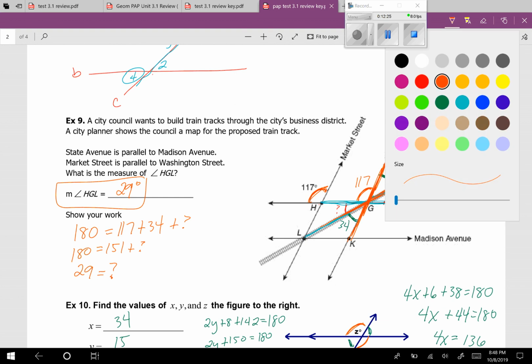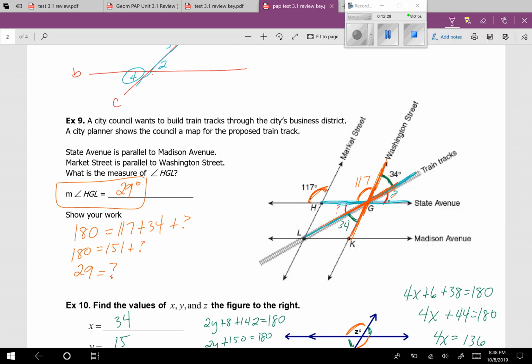This 117 is made by this line here and this line there. I notice, oh, this is one of my parallel lines. So I go over here and I find the other line that's parallel to it, and I continue that transversal. And so I see, okay, if this is 117, well, its corresponding angle also has to be 117. So that's why I marked this 117 there.